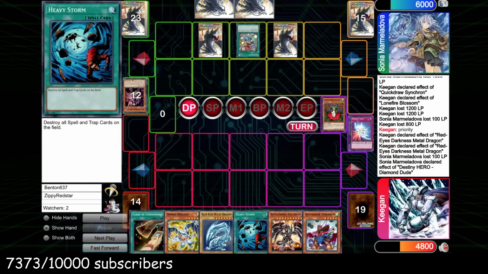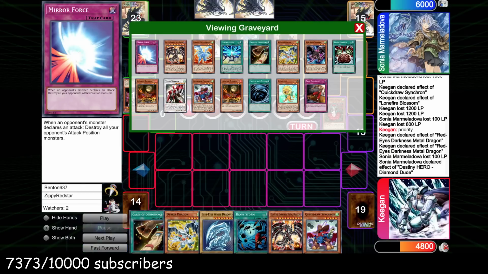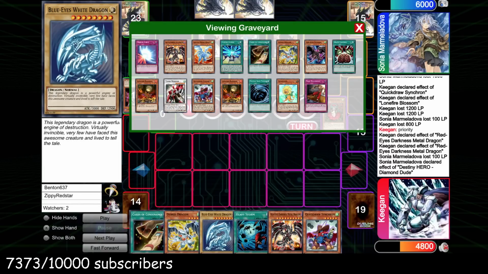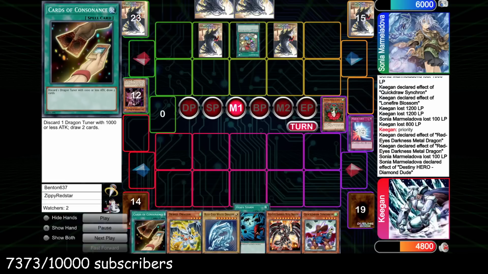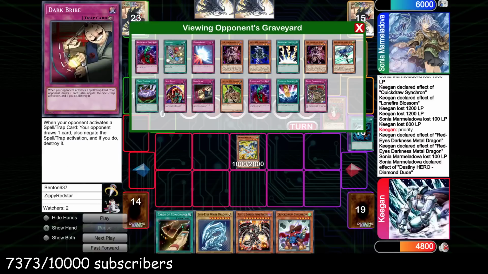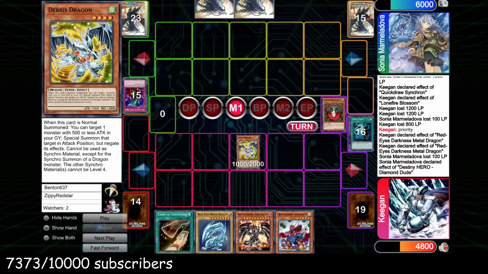We do have Lethal here. If you look closely, we can summon Debris Dragon, bring back either Dandelion or Lone Fire, banish the Debris Dragon for red med, and then bring out Blue Eyes, and that is just over 6,000 damage. So by the time we find Heavy Storm, we're able to clear the back rows. Their bribe was forced on the Future Fusion, and now we can go for game.